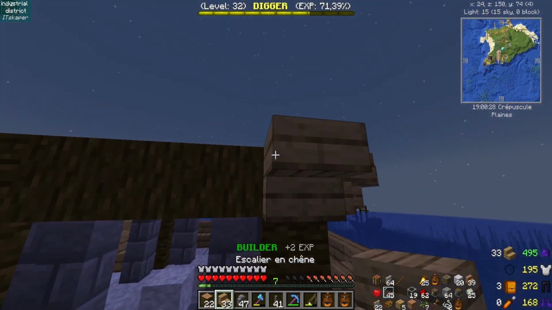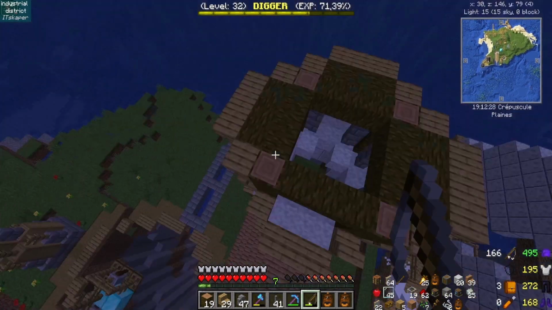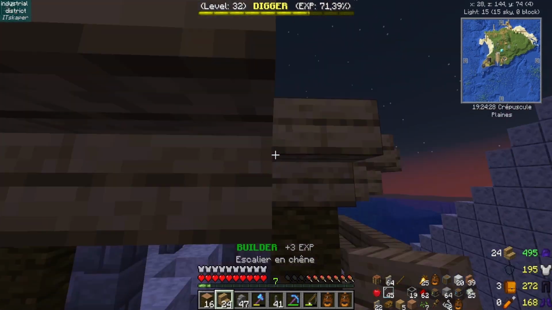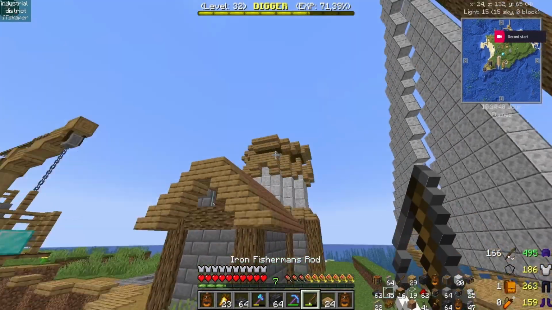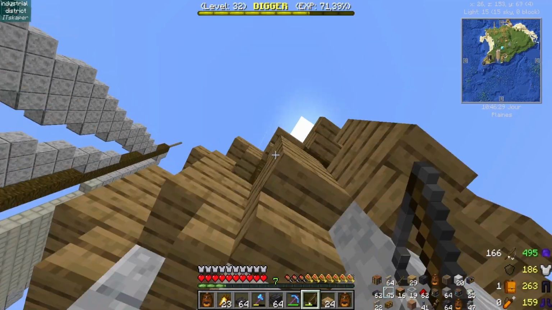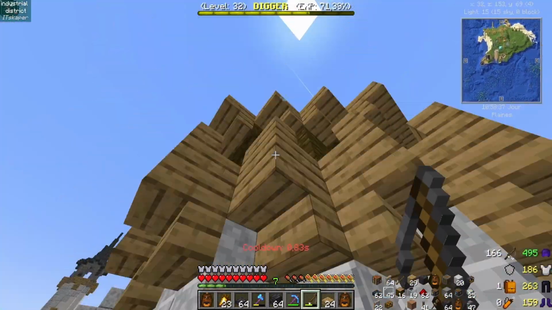We have the grappling hook. Yes, it's a fishing rod, but we can use that as a grappling hook. It's very useful, and I do really like this feature with the mods. And as you can see, it's looking really nice already, so we can start building the top, the roof part, and after we will be able to build the wind thing.